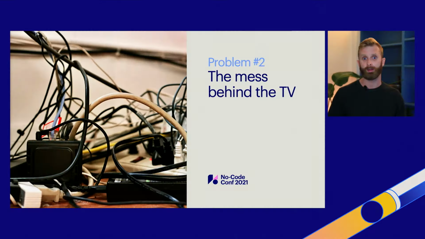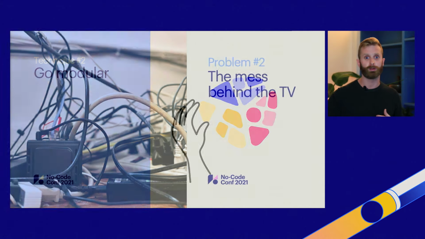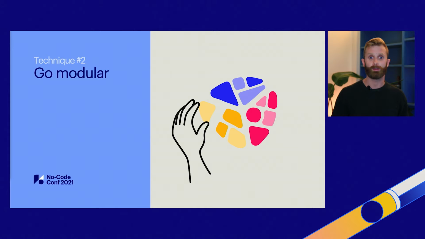So how can we look to a concept from programming to help here? The concept that we can use here is one called modularity. The basic idea of modularity: separate out the different parts of your app into discrete areas with well-defined boundaries, called modules. You don't need to understand what's going on inside each module. As long as the module is doing its job and interacting with all the other modules, then you can understand the whole system. It also means that the changes within the module shouldn't affect the rest of the system. This lets you do any rewiring you like inside the module without worrying that you'll break something somewhere else.